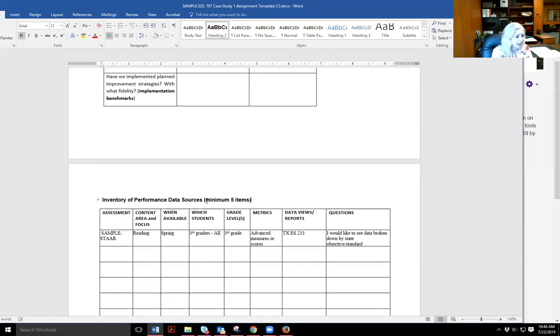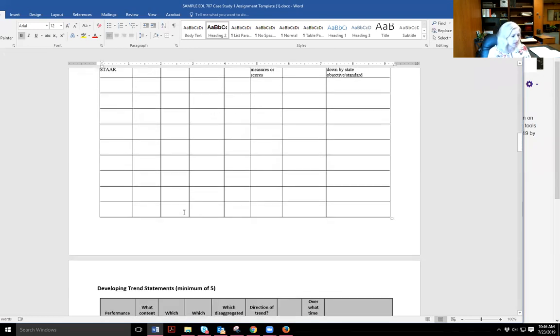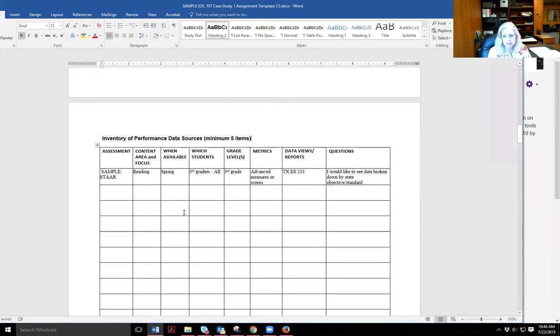If you look at my data packet, you will see that there's a ton of data in there. I could do all kinds of analysis. I could fill up probably 5 pages of these, looking across grade levels, assessments, trends, enrollment, attendance. I've observed at this school, so I also know what their level of implementation is. You don't have to do that. So give me 5 pieces here.